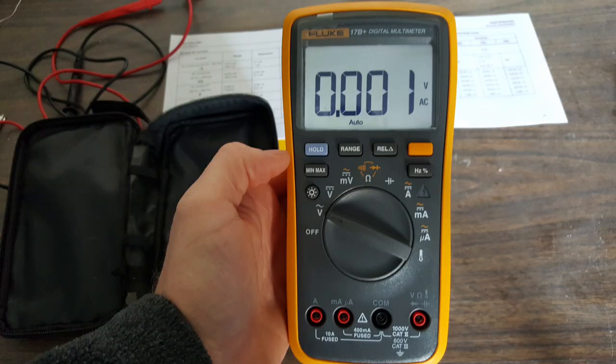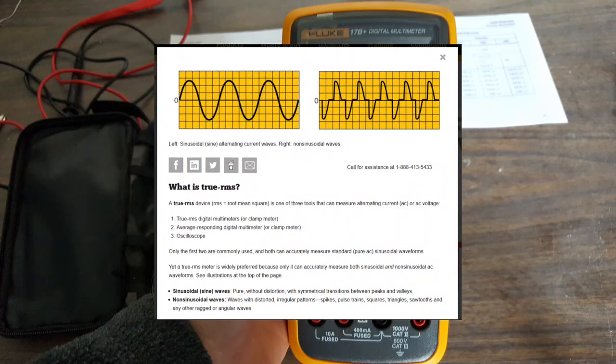Of course, there's some cons also. First, the meter is not a true RMS meter. But, that actually doesn't matter unless you're measuring non-sinusoidal AC waves. Now, there's a nifty little brochure that Fluke has produced on true RMS. And, I'll link to that here.